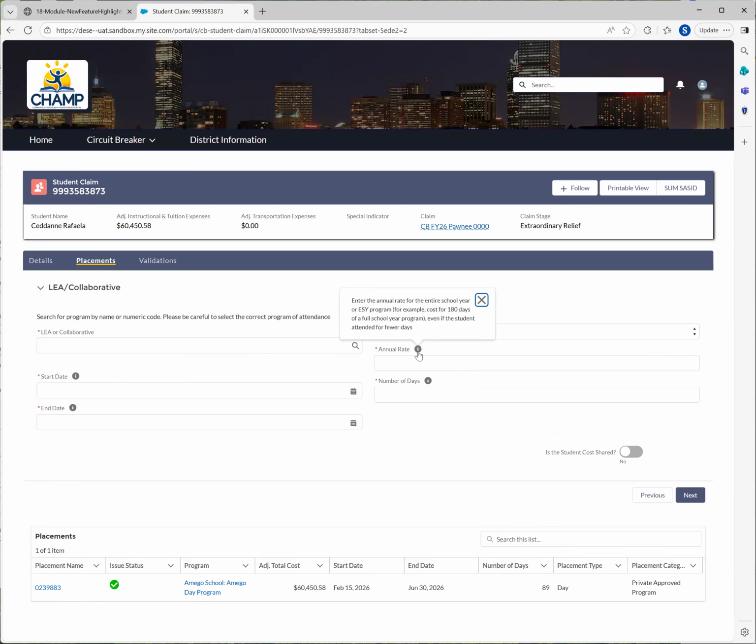So for example, annual rate on an LEA Collaborative placement reminds you to enter the annual rate for the entire school year or the entire ESY program, even if the student attended for fewer days. So this is specific to the type of placement, and it tells you what to enter right in that field.